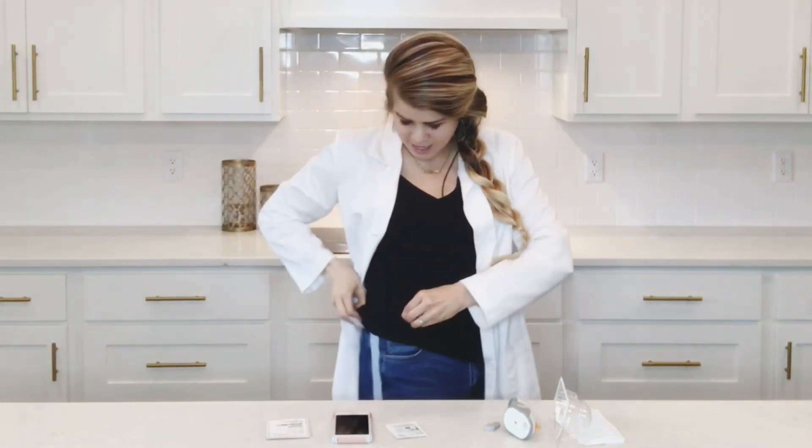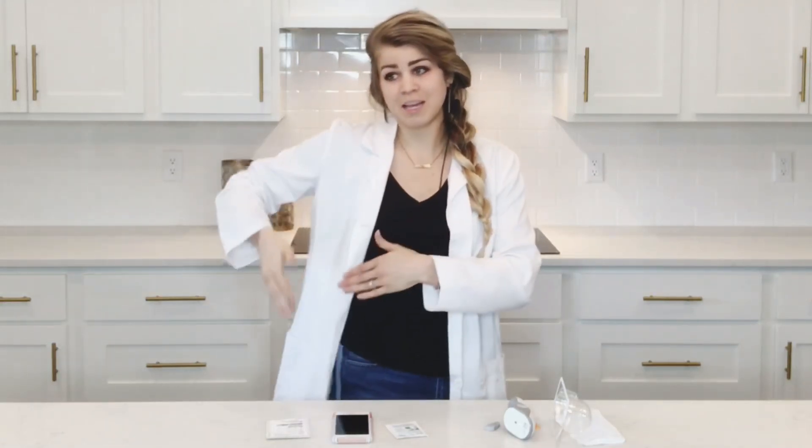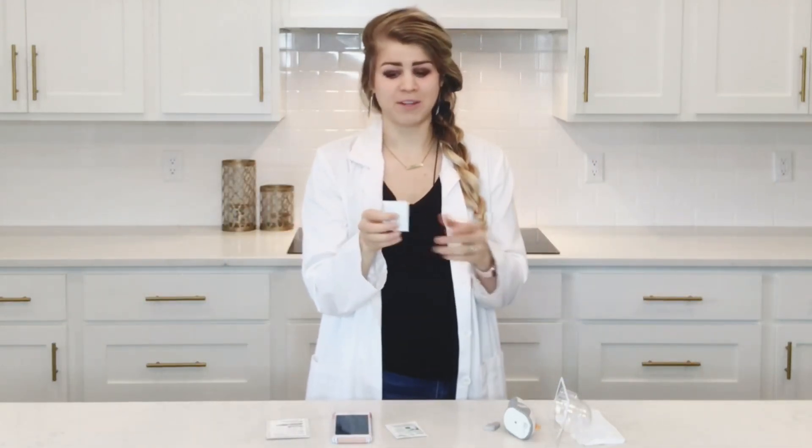If you took a shower recently, that's great — just don't put lotion on afterwards if you are going to put a sensor on immediately. Dexcom is approved for your stomach, but you need to do where it's best for you. Personally, I like my backside. I've seen patients use their arms, their legs, even their calves. You just figure out a place that works for you.